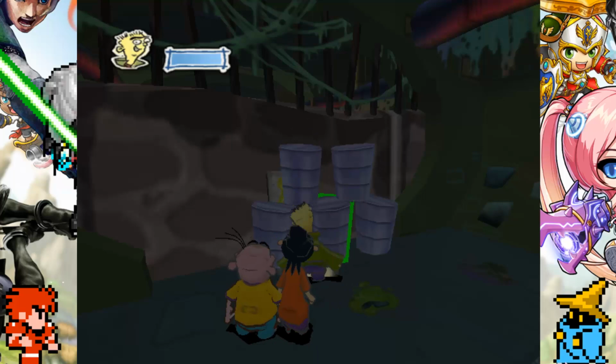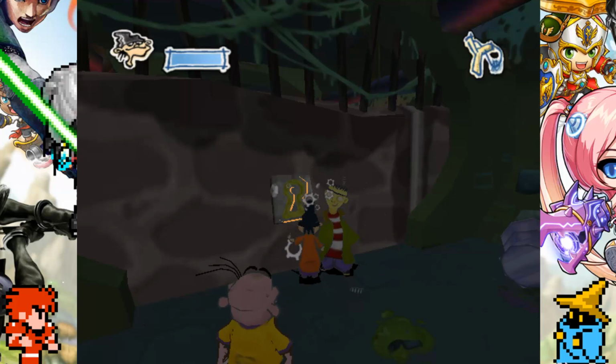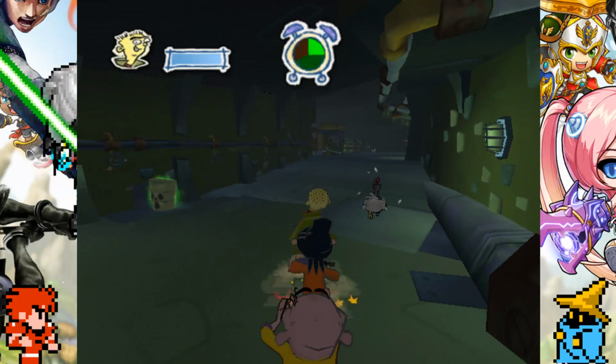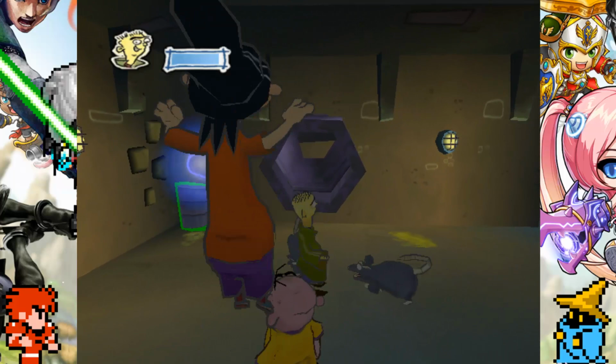Prepare to meet your doom! My name is Ed. This should work. Oh, a chicken! I love chickens, Eddy. Yum, yum, yum. I am a woodpecker! I love chickens, Eddy. Ha ha ha ha ha. Ow!